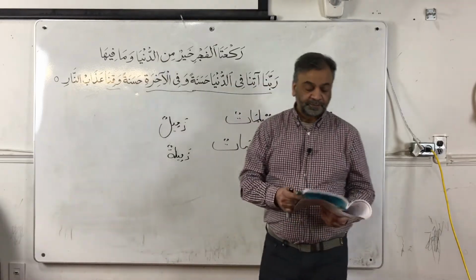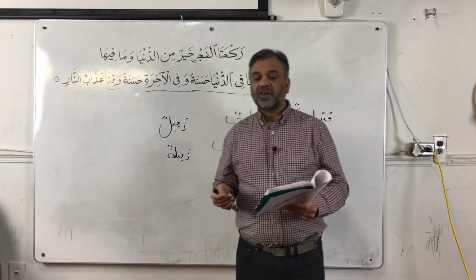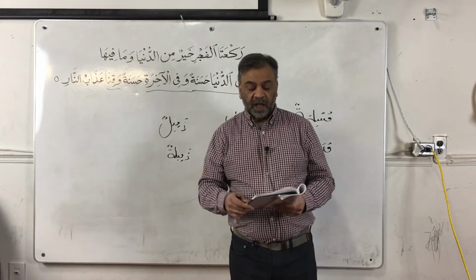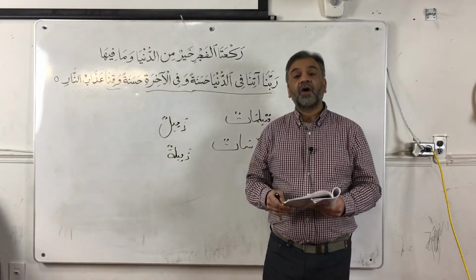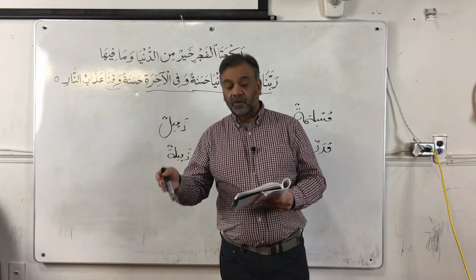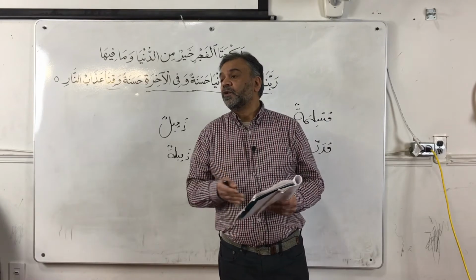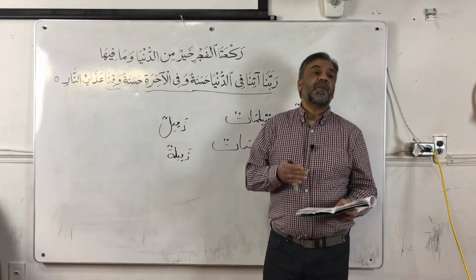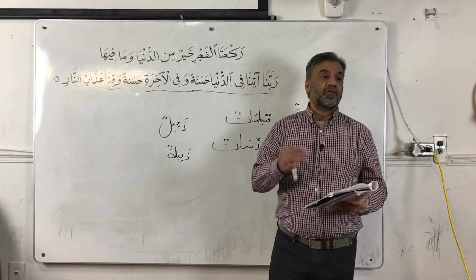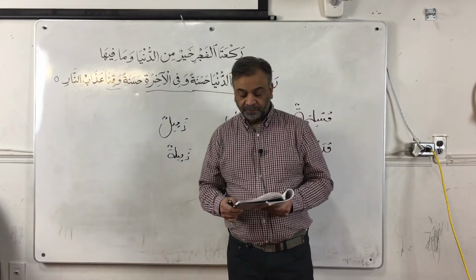The next one is a small chart. We already know what this chart is all about. Asmaul ishara lil qarib. Haza talibun. Haulai tullabun. Hazihi talibatun. Haulai talibatun. What Dr. Saab is trying to teach us is that when it comes to plural, it doesn't matter whether it's masculine or feminine, we use haulai. We have learned this lesson.